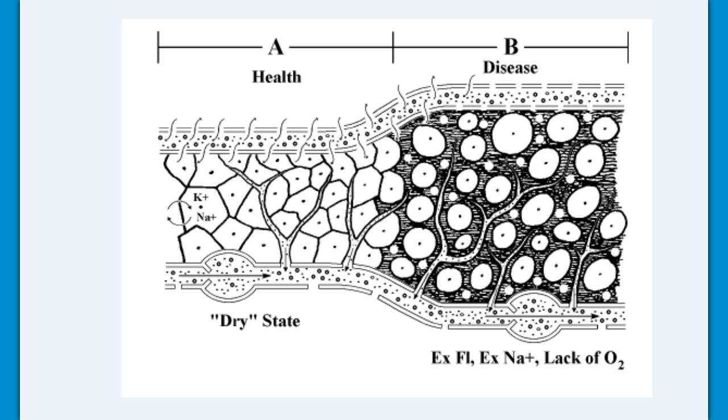Imagine this role of our lymph system that, if not properly performed, will cause our death within 24 hours or less. If our lymphatics cannot work properly, then the body is unable to maintain what science refers to as the dry state around our cells. You can see how the cells are packed close and tight against each other, this area right here. The cells on the right are flooded by excess fluid and are, in effect, drowned and cannot receive adequate oxygen and nutrient supply. This area right here.